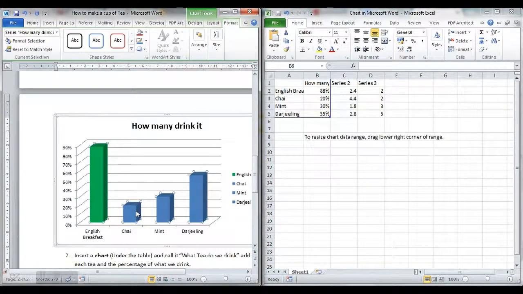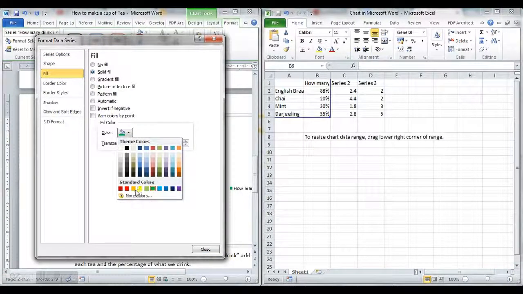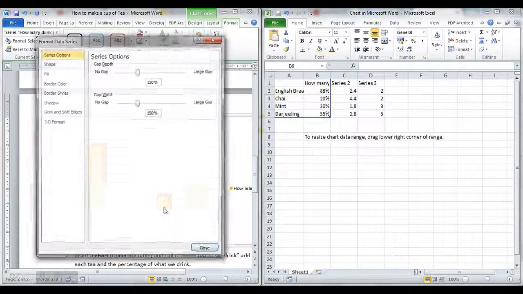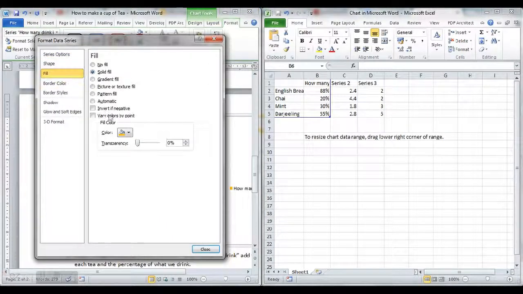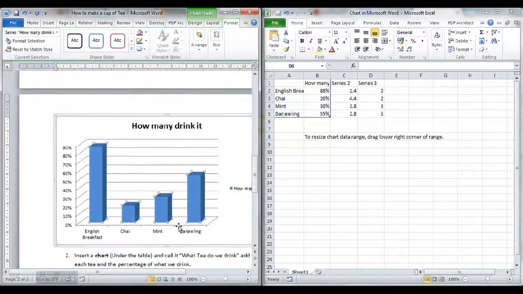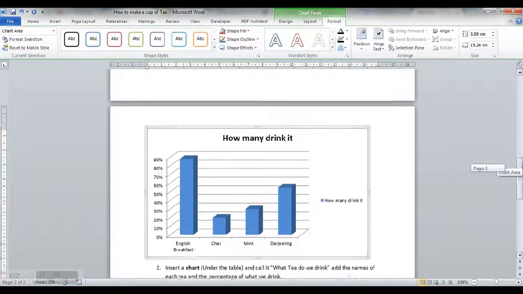So you can color coordinate each one, or you can have them all the same color if you want. So you can go back there, pick a different color, and this time I'll go for yellow or an orangey type color. So again, you can do individuals, you can play around with this. There's no right or wrong. You can just pick whatever color you want. I'm going to put it back to what it was originally. But there's your chart or graph, whatever you want to call it, in Word based on the table above.